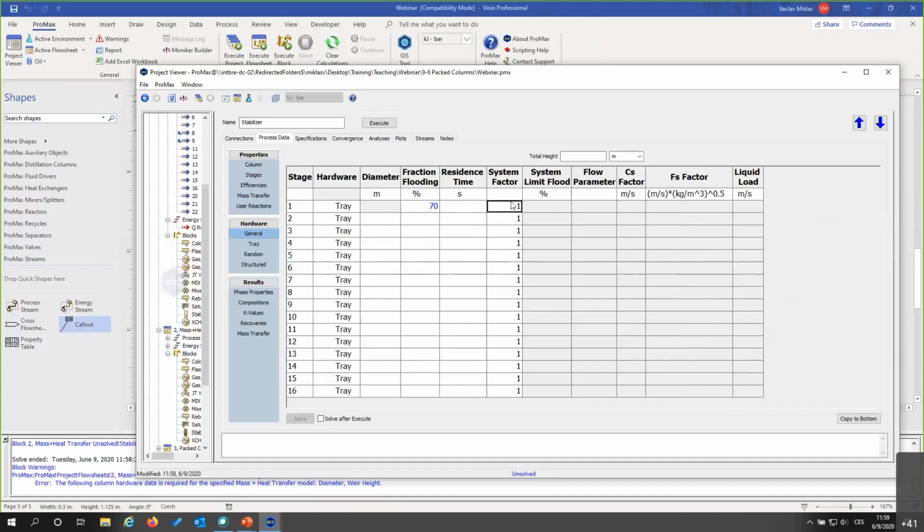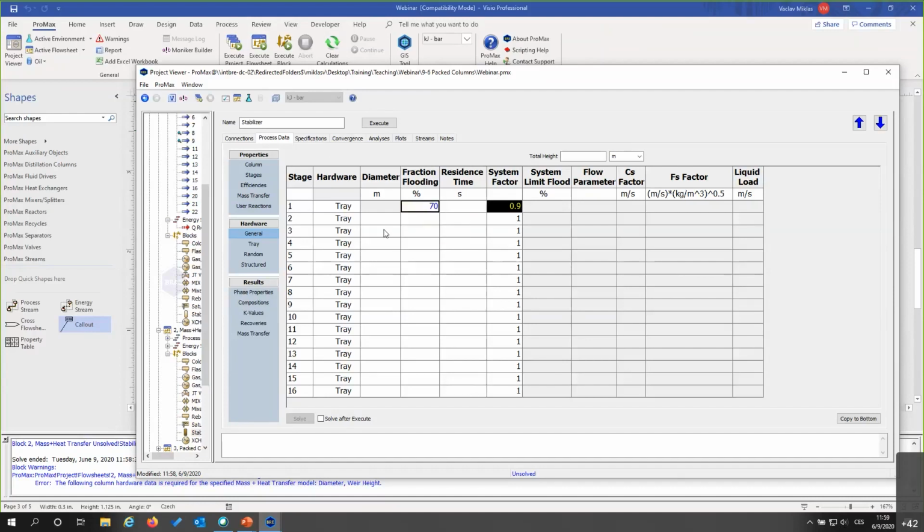Another column we will look at is system factor. This is basically a factor that accounts for foaming in a column. If you have an ideal case where there's no foaming at all, you can use 1, but in reality, you need to derate the column for foaming, and for a stabilizer, I would say that a fairly typical number is 0.9.